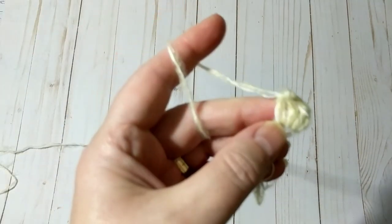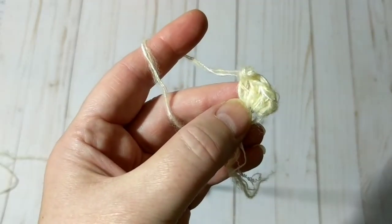With the three chain, let me just move this. It's focusing on this camera. It's focusing on the background. Okay, let's see.